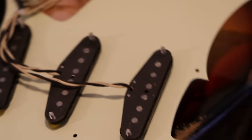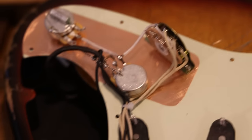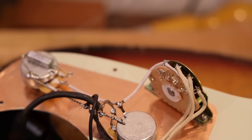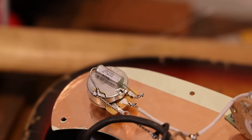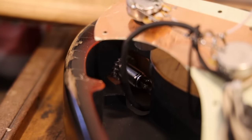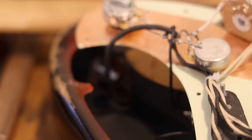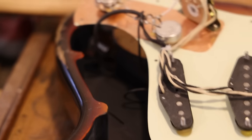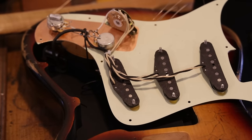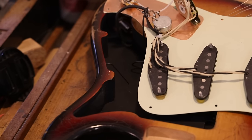These are the Valiant — I think they call them the Triads — which is funny because it's all to do with their logo, so even more of the same theme throughout. CTS parts, super switch, and that is a military-grade capacitor, which is pretty cool. The only potential weak link is that barrel jacks have a reputation — I'm not entirely sure if it's earned — for not lasting too long, but it's an easy replacement. The cavity is completely shielded. I'm surprised not to see more shielding tape on the back of the scratch plate, but I haven't had any issues with noise on this guitar, so clearly not required.